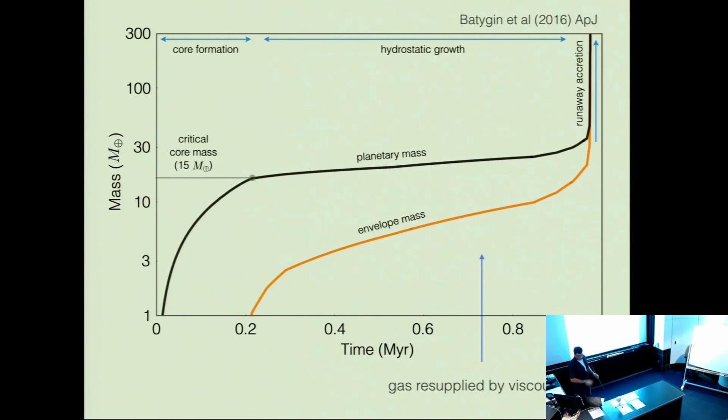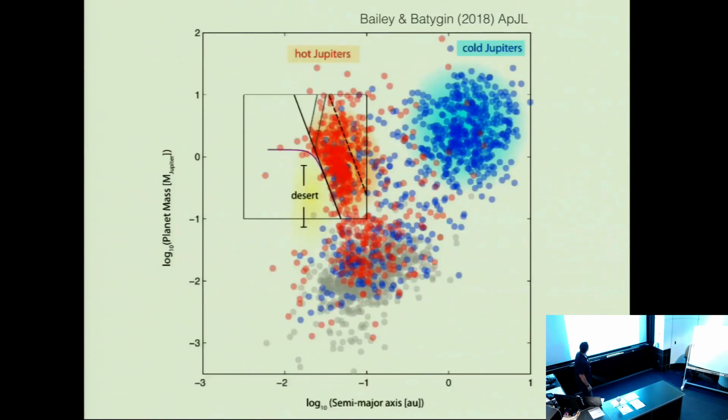So I wrote a paper about this in 2016, but the result I want to share with you is one that's only a couple weeks old, one that my student Elizabeth Bailey figured out, genuinely just from intuition. So here's how the argument goes. Suppose you want to make a giant planet close to your host star. If you count up how much material there is between 0.05 and say 0.1 AU, it's only about 30 Earth masses. It's not enough to make a giant planet.